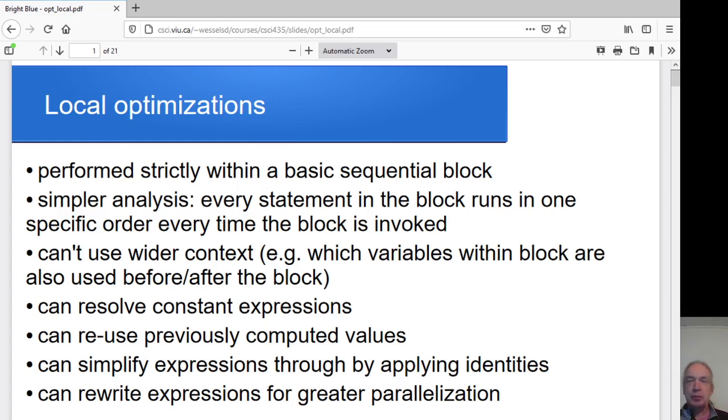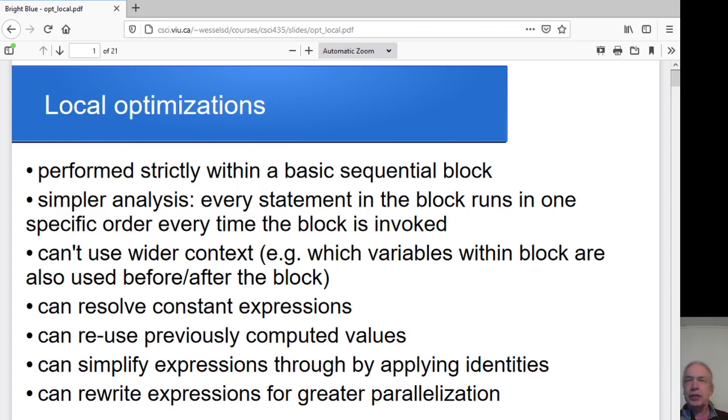We can try and simplify expressions by applying identities and by taking advantage of commutative rules and associative rules for operators. So if you've got something that's multiplied by 0, you can replace it with just the constant 0. If you've got something that's bit shifted by 0, you can substitute just the ordinary value. Again, there are a bunch of identities we can apply to rewrite the expressions so that they are in a simpler form.